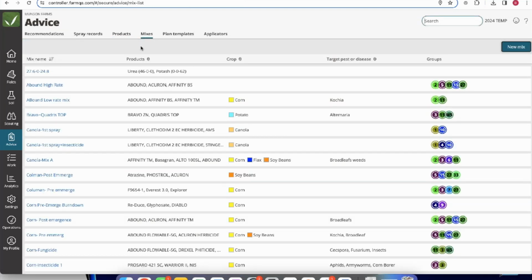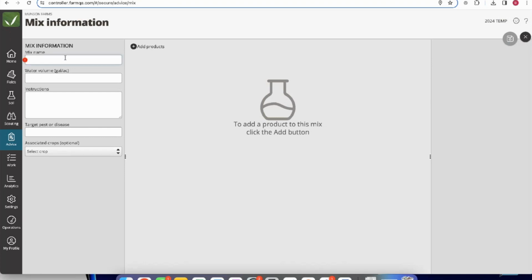With this, mixes are going to be a time saver when you're creating plan templates. I will quickly walk through creating a mix, and then we're going to utilize that finally in a plan. So it's working our way up into a plan step. But in this case, I'm going to work with a crop that I don't actually have in my demo account, just so, again, it's a clean slate. So we're going to deal with oats in this case. We're going to say that this is an oat pre-emerge burn down.